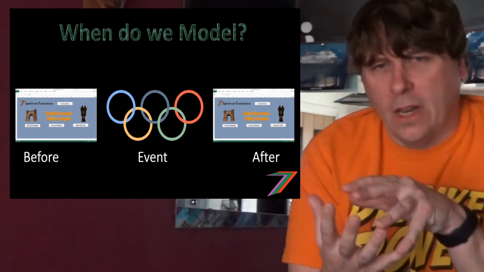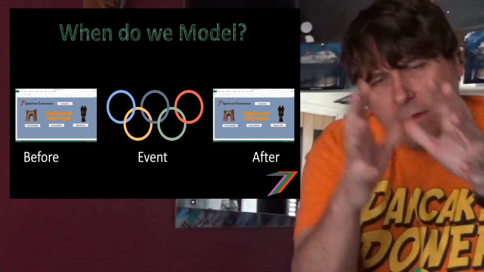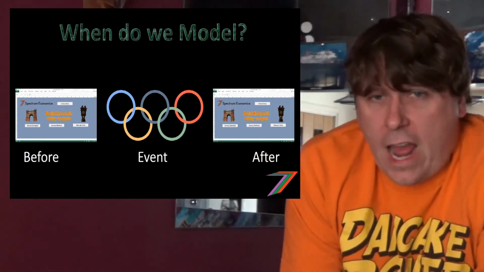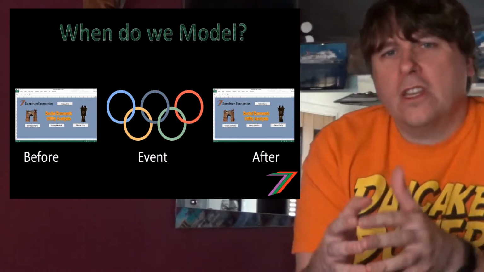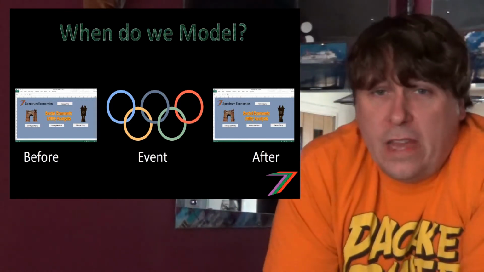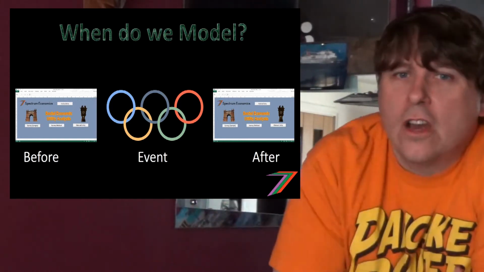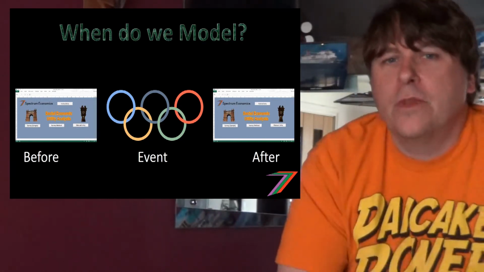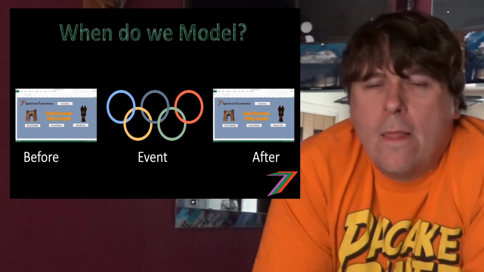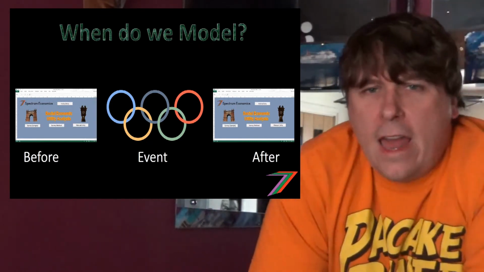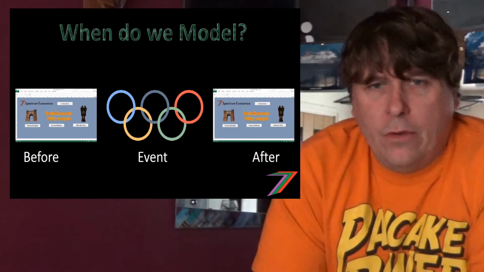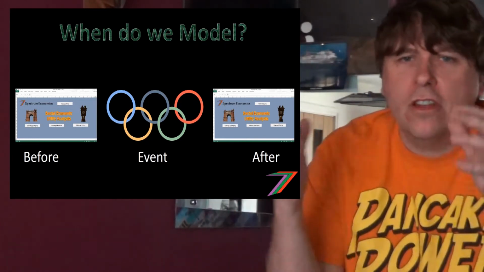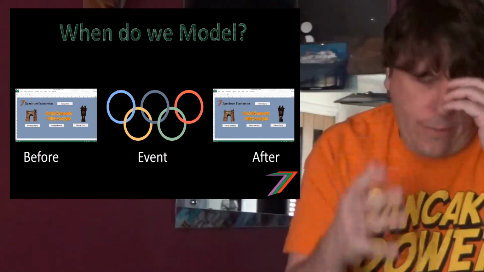So if the Olympics are coming along, you'd want to do your modelling a couple of years in advance of the Olympics to make various predictions of what's going to happen when the Olympics arrives and what the spillover effects will be after the Olympics. There's a lot of infrastructure that goes into preparing for the Olympics. You've got all the costs involved and what are the benefits beyond the Games itself. Then you may want to model it again, and that's after the Olympics. So after the Olympics have actually taken place, maybe four or five years later, you can look at the effects of what's happened at the Olympics.